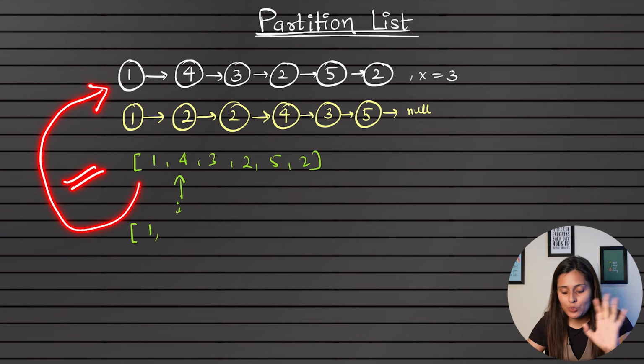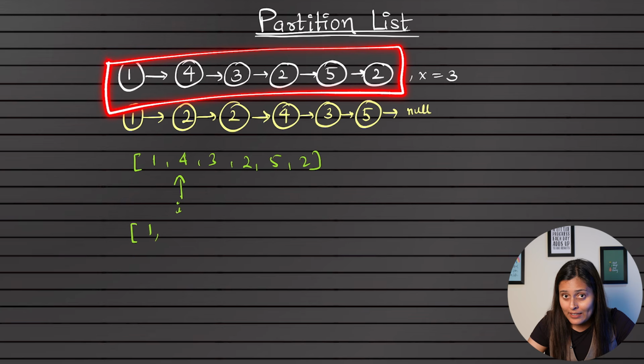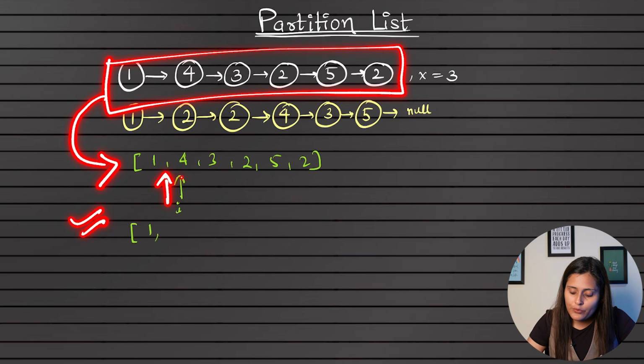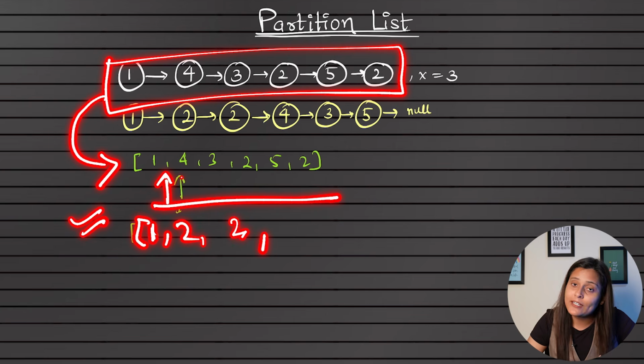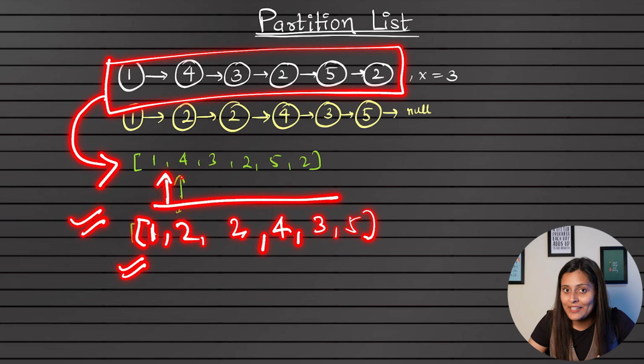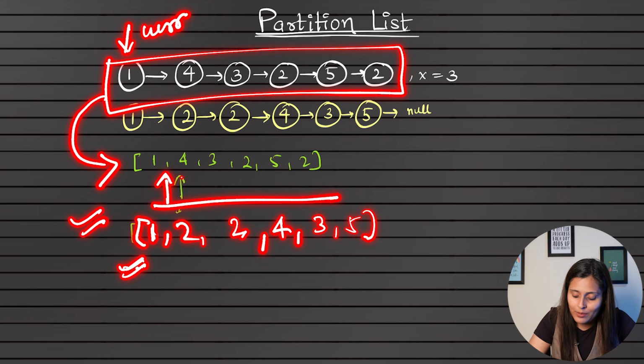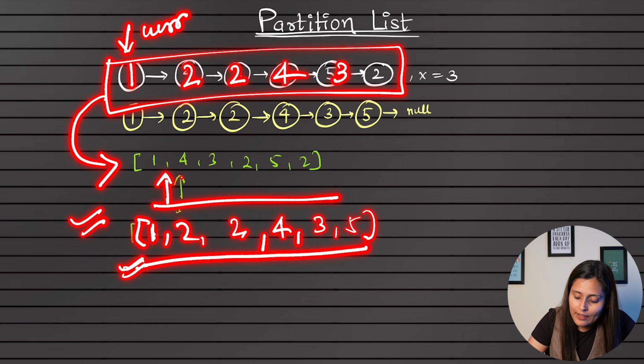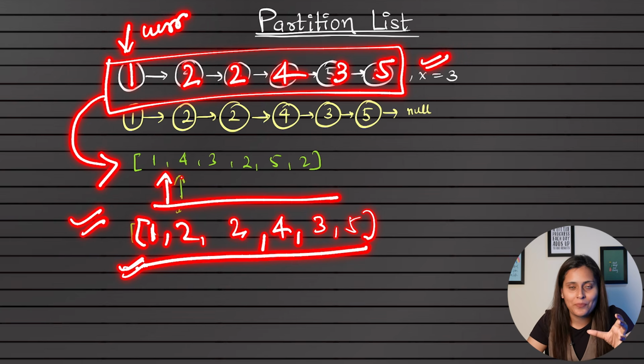So the very brute force approach is to read the values from the linked list and put them in a list. Now apply the logic which we have just discussed. Okay, choose any of the methods. Let's choose first to iterate and put the lesser values here, 1, 2, 2, and then iterate again and put the higher values here. Done. Now can I say my list is ready? Correct. Now what we have to do is run again here, taking a current variable, and override all these values here, means 1, 2, 2, 4, 3, 5. Correct? And this is a linked list. You can say we have partitioned it, and this is correct.